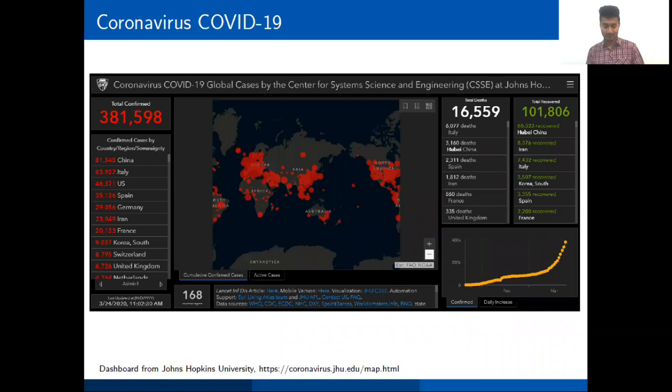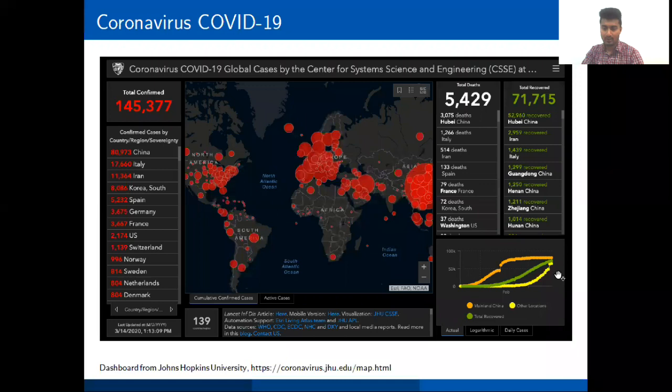It's an exponential curve. If you look at here, the orange one is China. For China, it started increasing, and then it sort of slowed down. You might be wondering why it slowed down for China at the moment. We will have an answer by the end of the lecture. And then for the rest of the world, it's still exponential, it's growing.